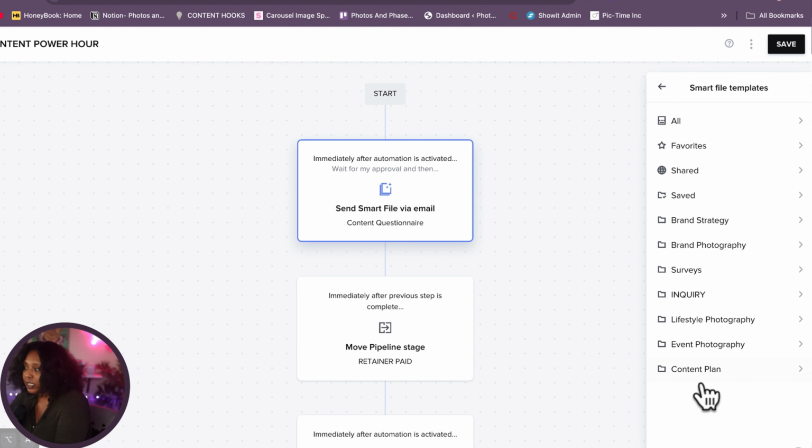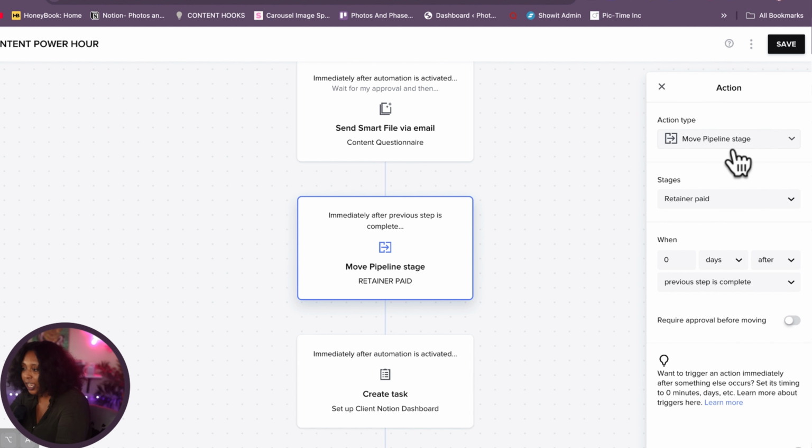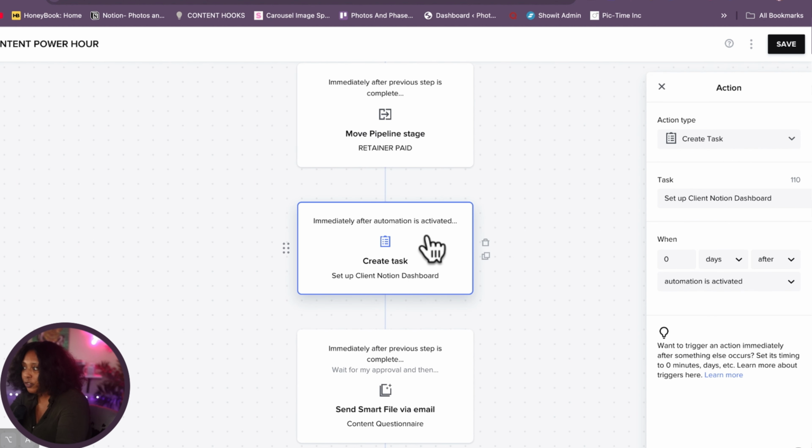After that, it's something more for me to move them to another stage in the workflow, which is their retainer has been paid. As soon as this is done, it automatically goes to this. And this is also something just for me. It creates a task for me. I love this about HoneyBook. It'll send you a notification letting you know, hey, you have a new task.